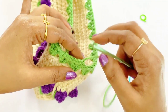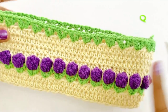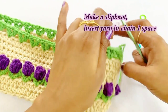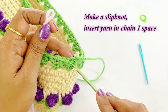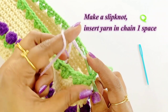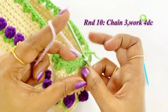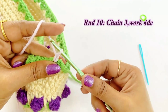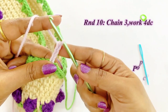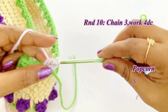Now we are going to add a new color. If you want to continue with the same color, you can continue with the same color. If you want to work with a new color, you can do that. Now I am going to add a new color yarn, make a slip knot and insert through the chain 1 space, and I am going to work a chain 3 and 4 DC. Here I am going to work a popcorn stitch. This round is similar to round 5.